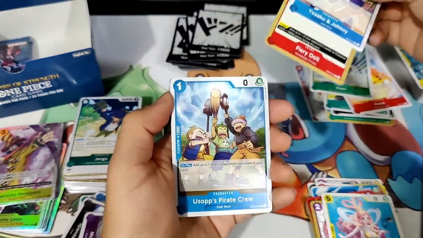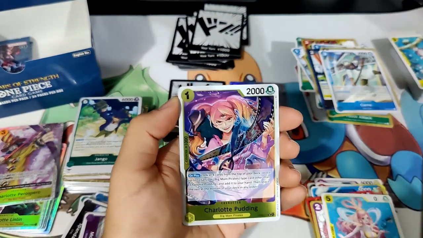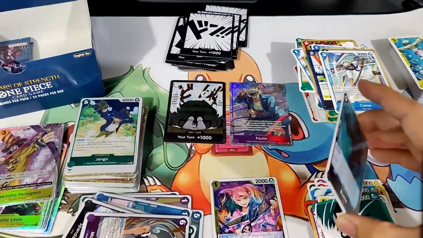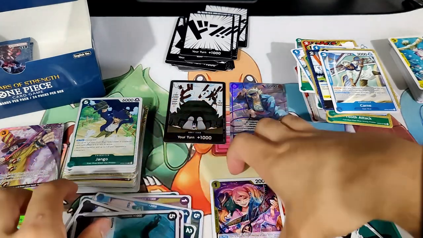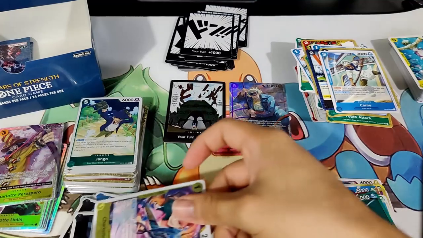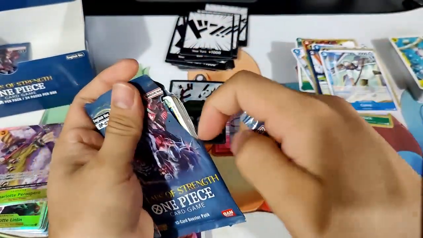Sham, Yosuke and Johnny, oops, Fiery Doll, Usopp's Pirates, Out of the Bag, Any Salabi, Air Door, Carne, ooh, Kuro Leader card, very nice. Another Charlotte Pudding Rare, and a Bluno Rare as well. So, very, very nice. Super, super cool. Yeah, so we got two more rares, but duplicates. Again, the artworks are very, very nice. I do like the original artworks versus the manga or anime artworks, so I like that.